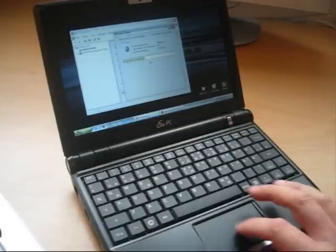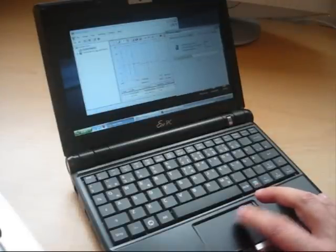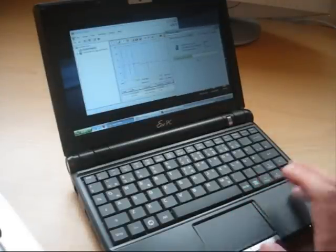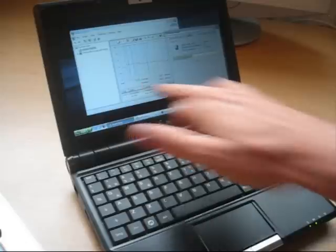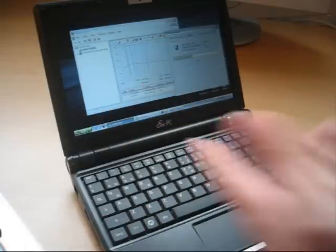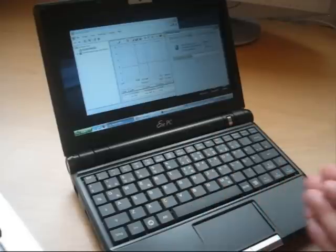I must say the Adam is really good, and Asus has done a really nice job on the power handling on the board. The 901 can even do a little bit better, but still, 7 watts on the 8.9 inch screen device is a really nice thing. So you could get even 5.5 hours with this, with the Wi-Fi off, if you're doing some typing or something like that.